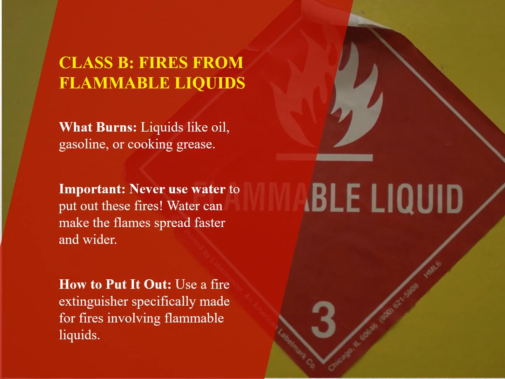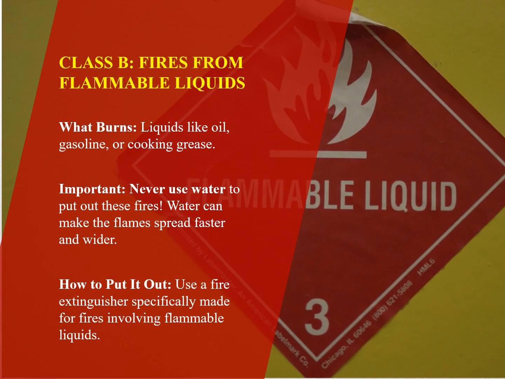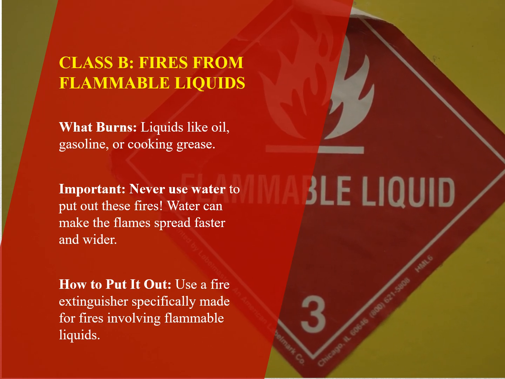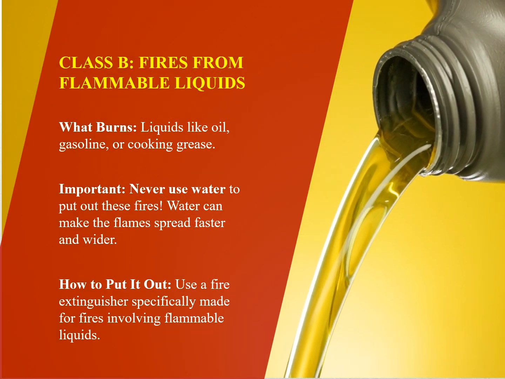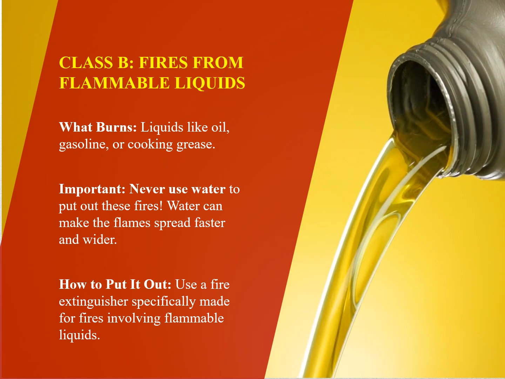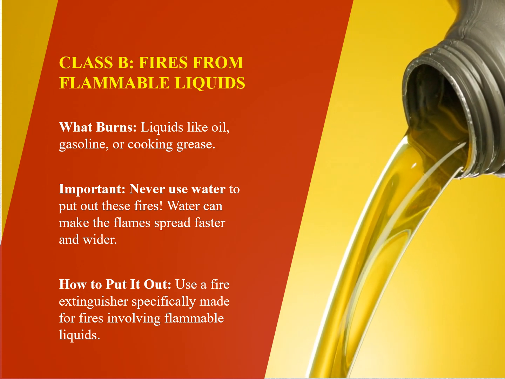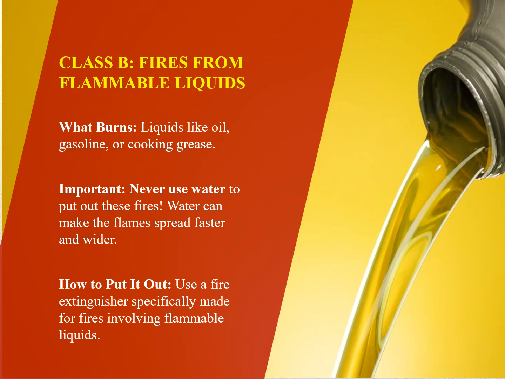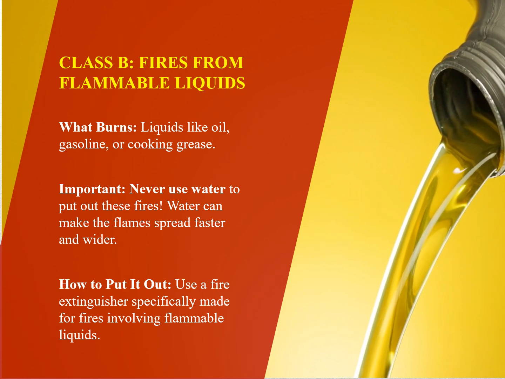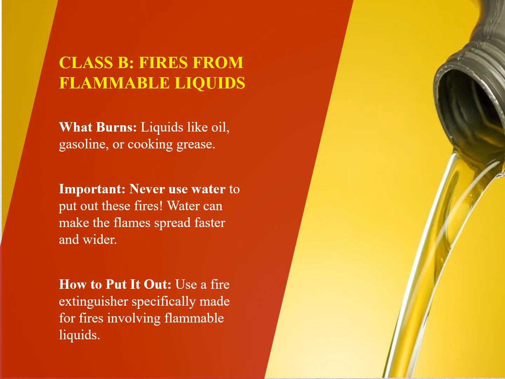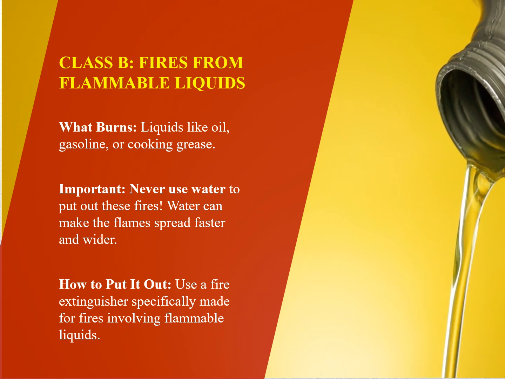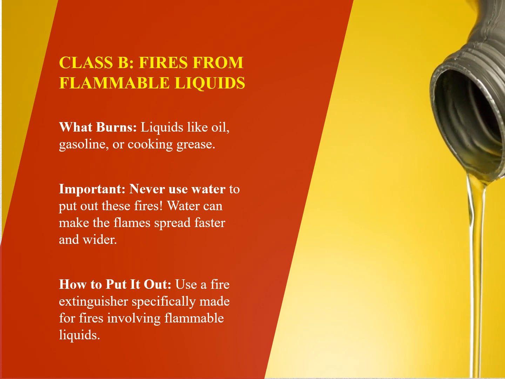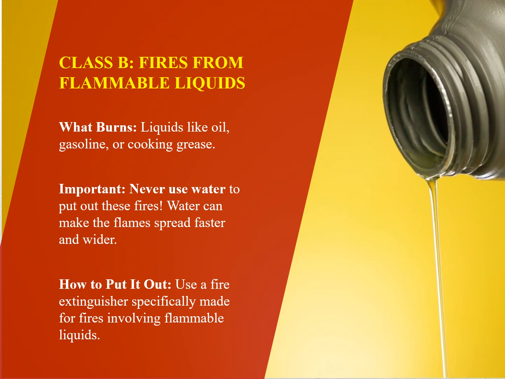Class B. Fires from flammable liquids. What burns? Liquids such as oil, gasoline, and cooking grease are common sources of Class B fires. Important: never use water to extinguish these fires, as it can cause the flames to spread more rapidly and widely. How to put it out. Use a fire extinguisher designed specifically for flammable liquids, such as a Class B, carbon dioxide, dry chemical ABC or BC, or foam extinguisher, to safely smother and extinguish the flames.